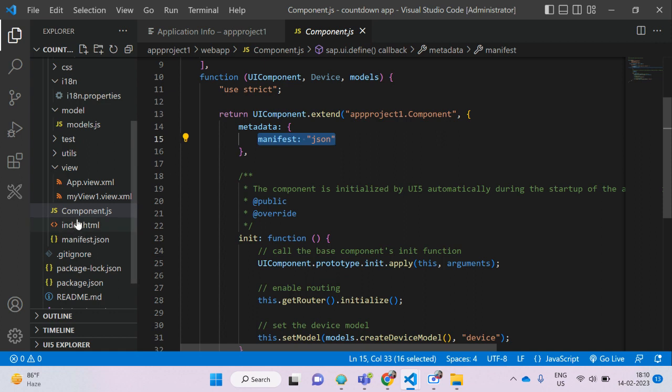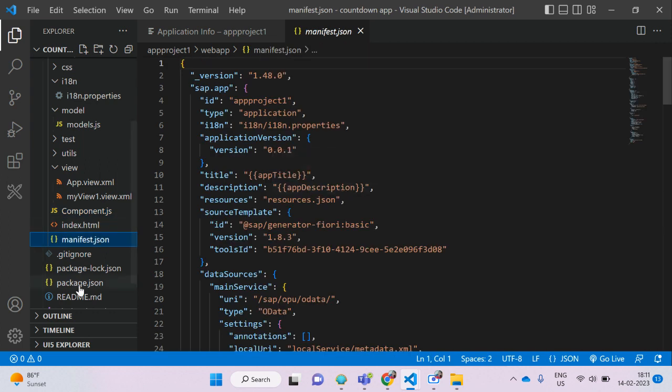If someone asks what is Component in SAP UI5 or what is Component.js in SAP UI5, both are the same. Component.js is the first point of our application, or we can say it serves as an index which encapsulates all application details, like view name, application type, full screen, split app, application service configuration. This one is Component.js.